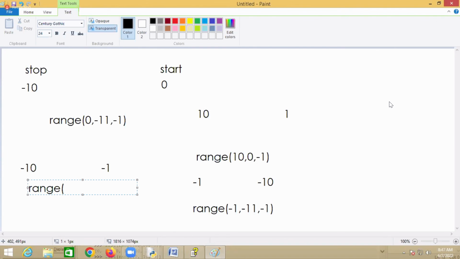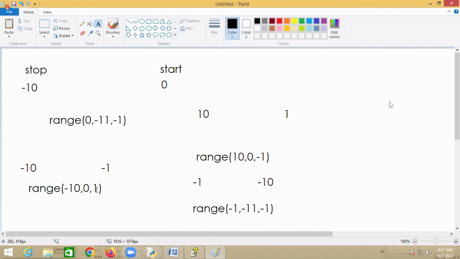Range. What is the start? -10. What is the stop? 0. What is the step? 1. Yes. So -10 plus 1 is what? -9. -9 plus 1 is -8. -8 plus 1 is -7. Up to what? -1.